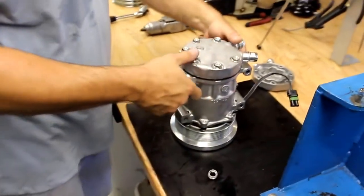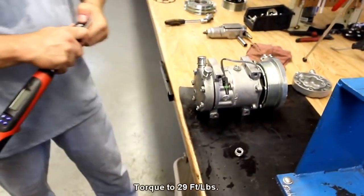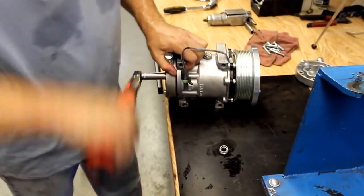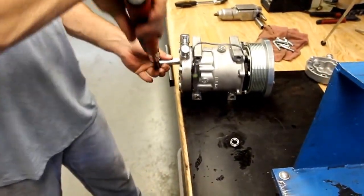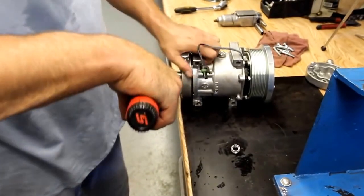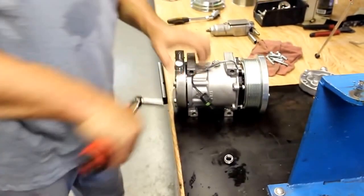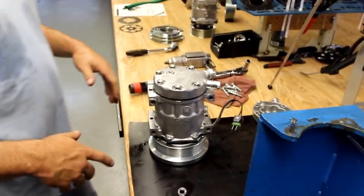Once we've got the backhead on, we're going to finish torquing it out. The spec for these backheads to be torqued at is 29 foot-pounds. Once I get them torqued, I do always like to go back around and confirm that all the torque is even on each bolt. Once the backhead's changed and the bolts are torqued, the compressor is ready to put back in service.